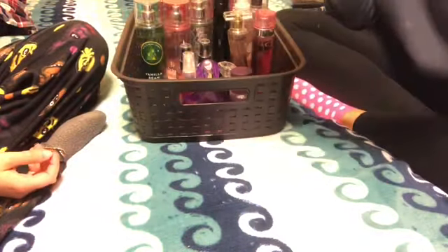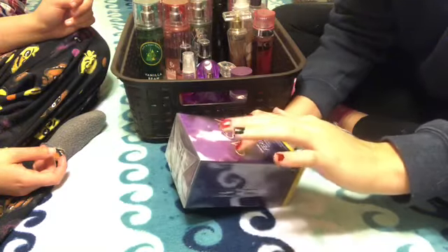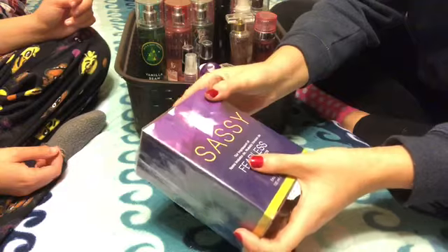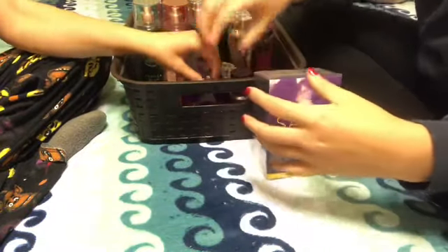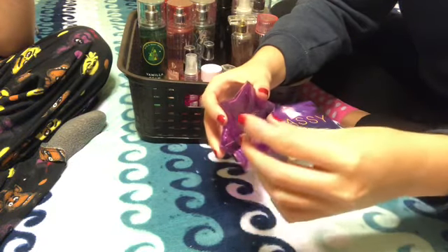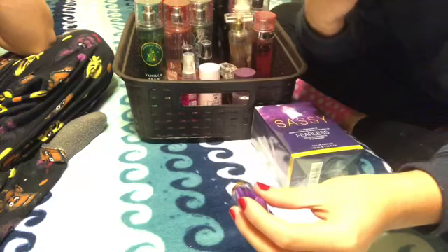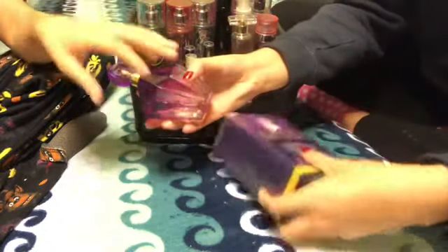So this one is the Sassy. It's from Five Below, actually. It is the mock of the Fearless Scent from Victoria's Secret. I have this unopened box, but I also have this open bottle — it's the same thing. I just like it a lot, so I got a second one for when this one runs out. I love it. So that's the Fearless, or Sassy.